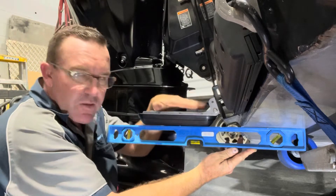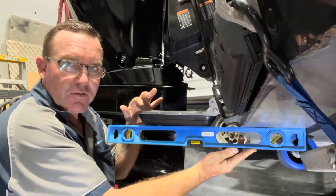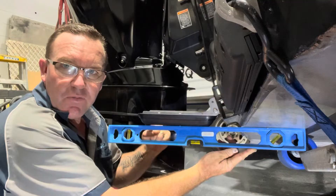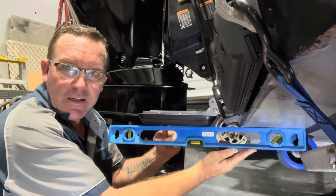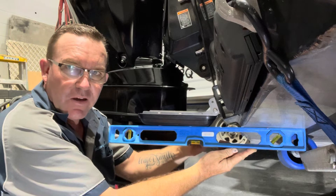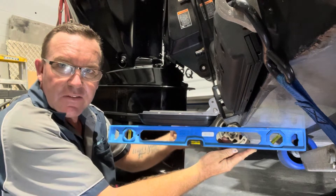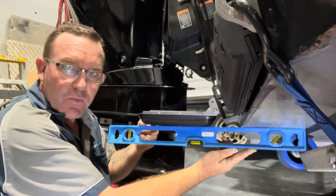Another reason we lose bottom: if this was slightly deeper, having the back end of the transducer a little high does cause turbulence. You can see where my hand is moving — there's a gap there at the back and it tightens up at the front. That creates water hitting at the front, and as it moves through it creates an air bubble where my hand is moving. So that creates turbulence as well.